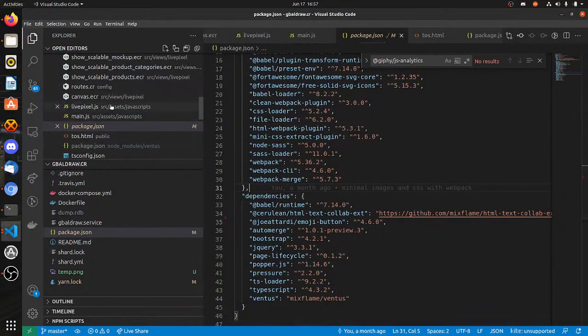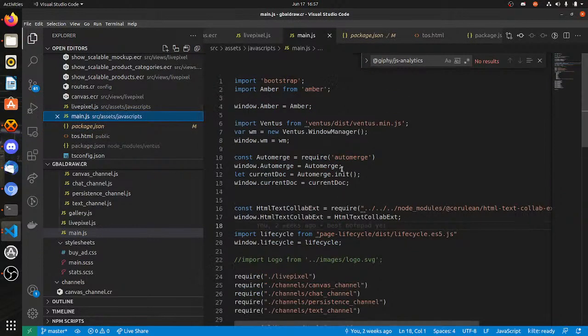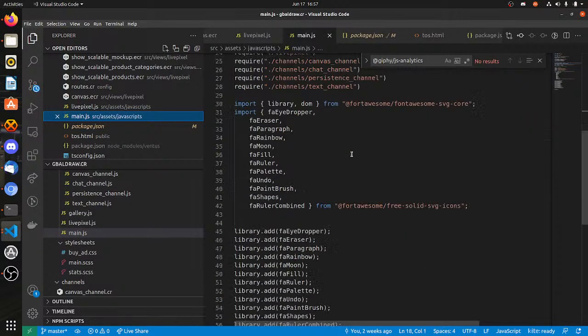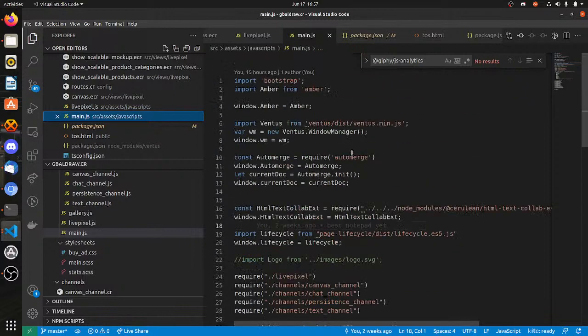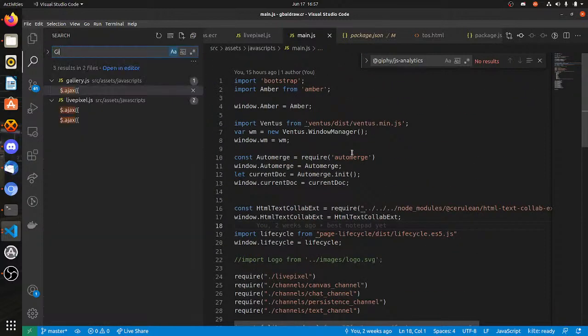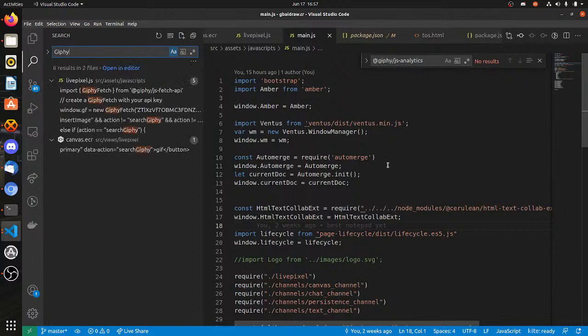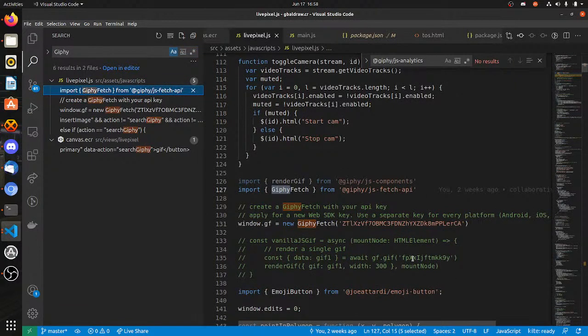And look at how we were importing Giphy before. Right here, maybe? Where are we? We're importing that. We were just doing a Giphy fetch. That's why the ping was failing.